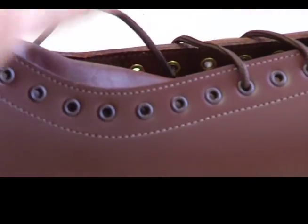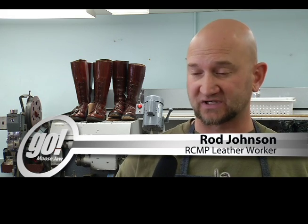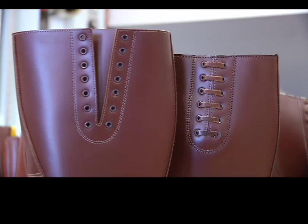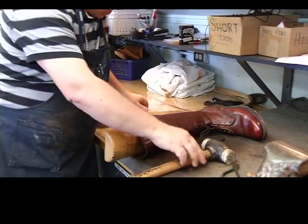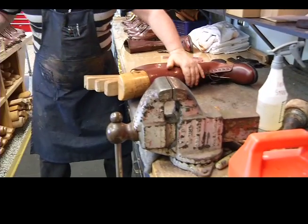Boots come from the manufacturer in a state of probably about 80% finished. Because they are fit individually to each cadet, they come kind of one size fits all per size. So we'll fit it to each individual cadet, and then we'll do what's called permanent side lacing, where you see the side is actually leather laced closed, and then we'll stretch it to where we need to be or cut it back to where it needs to be depending on the individual. And then after that's done, the cadet receives the boot finished, but they have to polish them.